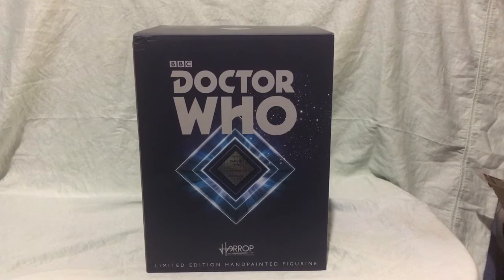On the front of the packaging, we have the BBC Doctor Who classic logo, the diamond shape with the name of the figurine and number of the figurine inside. There's also the Harrow logo and limited edition hand-painted figurine.